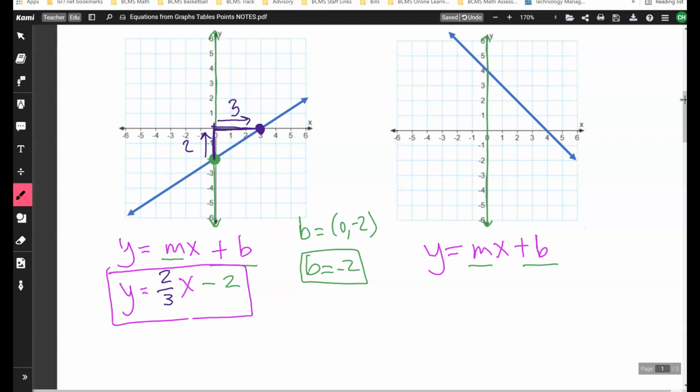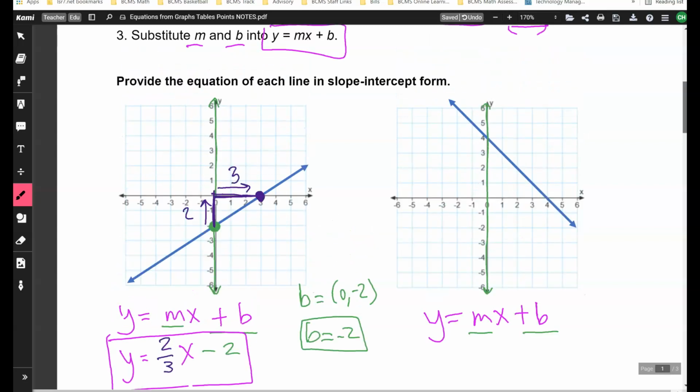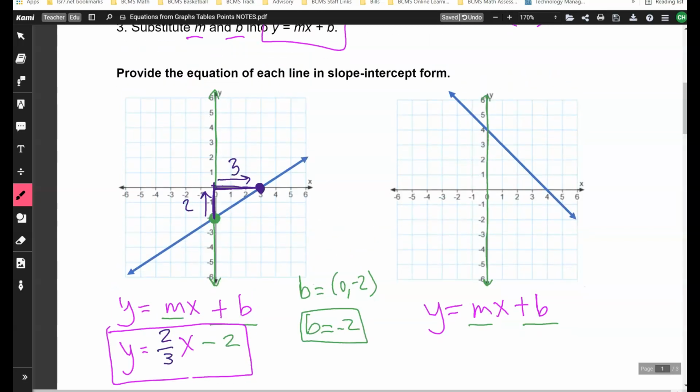So this is a lot easier, I think, for some of you guys to see visually, right, using the graph to find your slope and your y-intercept, and then looking at the graph helps that step into writing your equation. All right, so why don't you pause the video, try this one on your own, this next one over here, and then when you're done and you want to check your work, you can unpause the video.